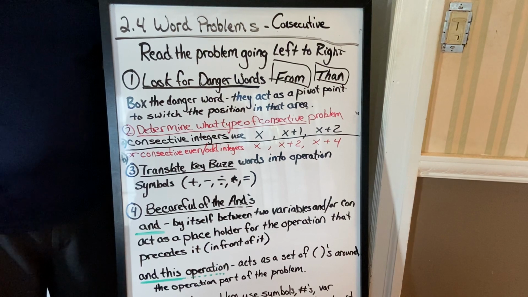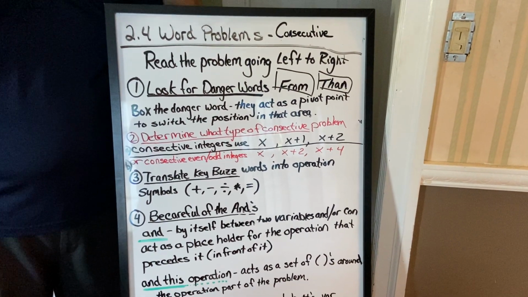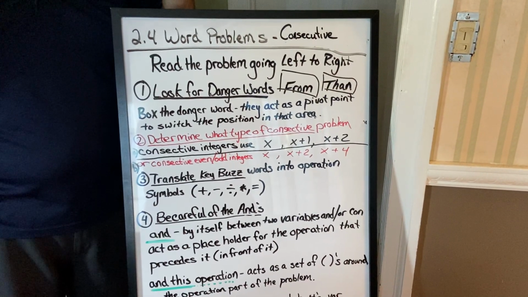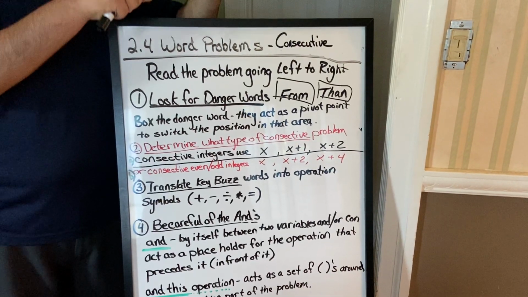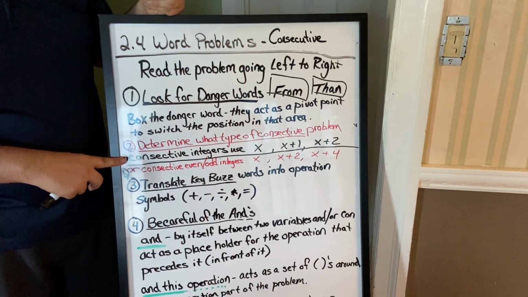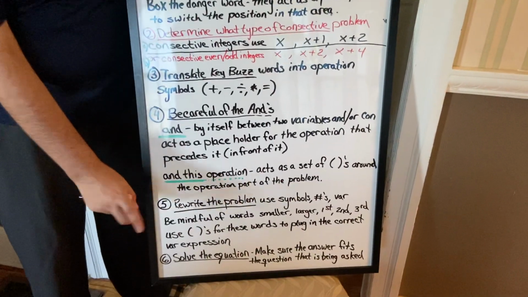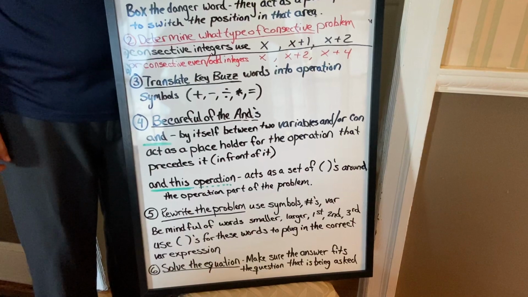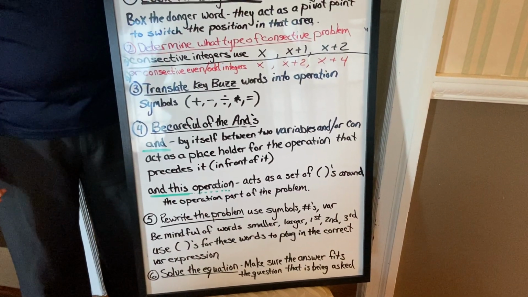All I need you to know is that there are two different types. The ones that don't have anything that conditionalizes it, it just says consecutive integers. And then the other type is when they put a condition saying, no, it has to be consecutive odd or consecutive even integers. Once we figure out what type we're using, then all the other steps are the same, except for step 5, where we're going to have to be mindful of these words: smaller or larger, or first integer, second integer, or third integer.